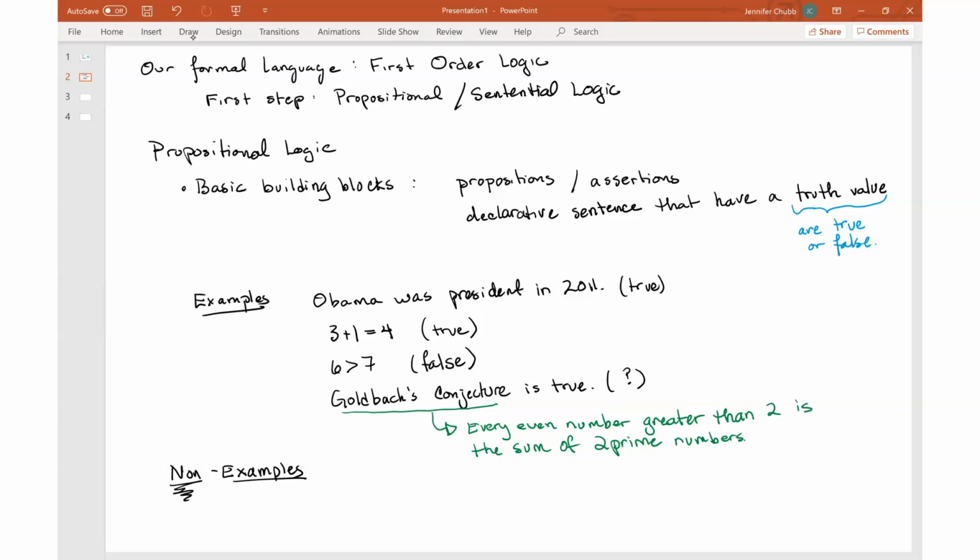One way to fail is to just not be a declarative sentence at all, right? So how about this? How many prime numbers are there? This fails to be a declarative sentence. This is a question. It does not make an assertion that we could decide is true or false.